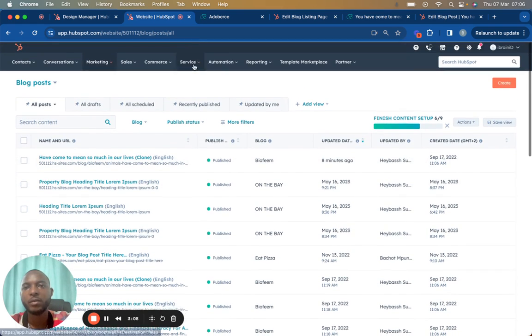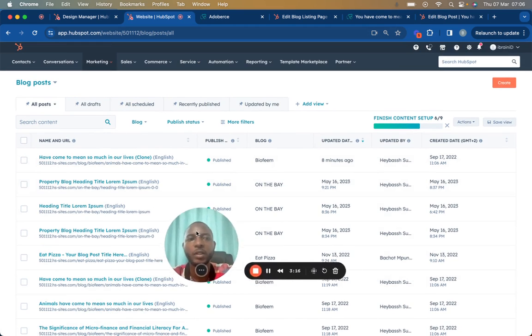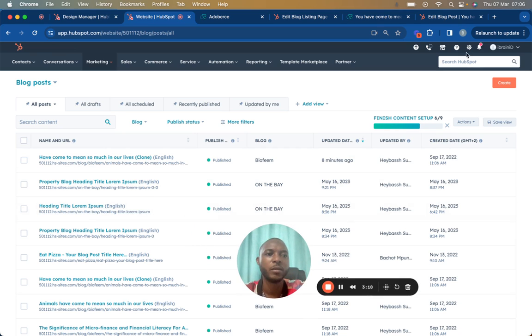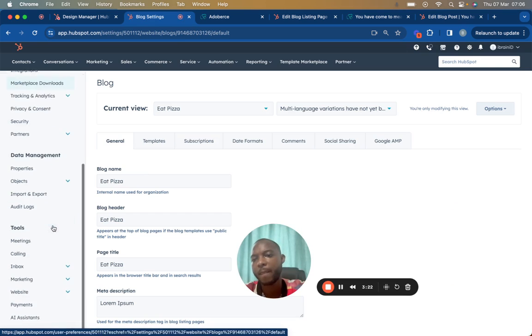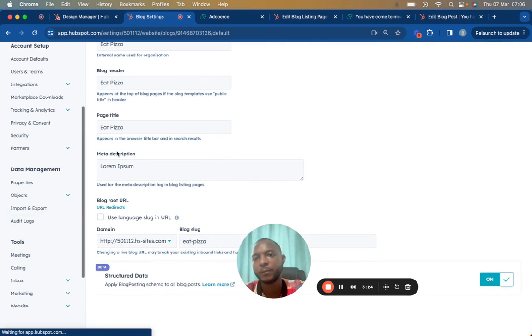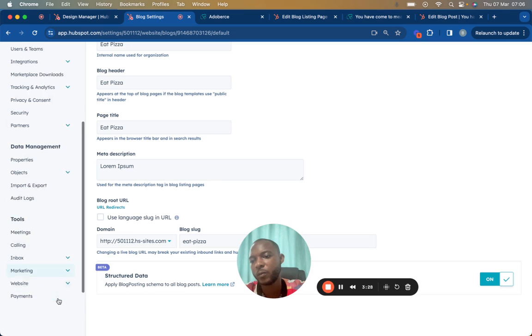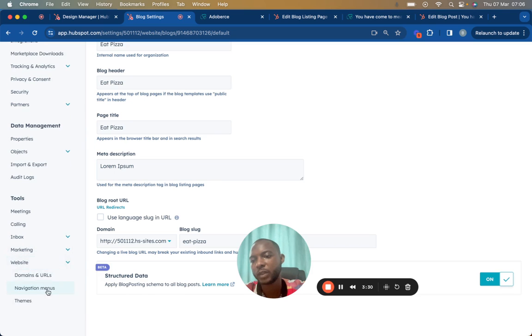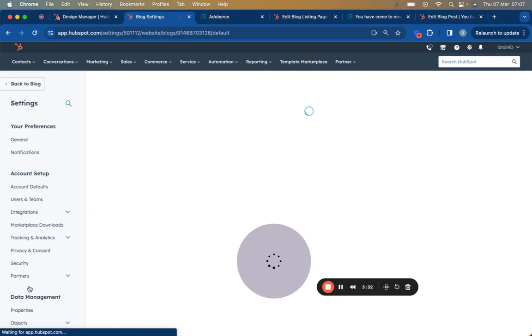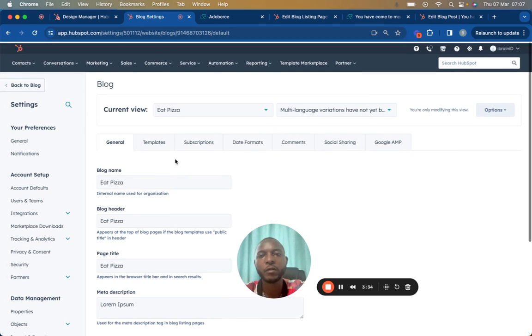All right, so now before you go to the design manager, we're going to go to the settings. For the blog settings, you go to website, and then blog, and scroll down. Here you have the settings.